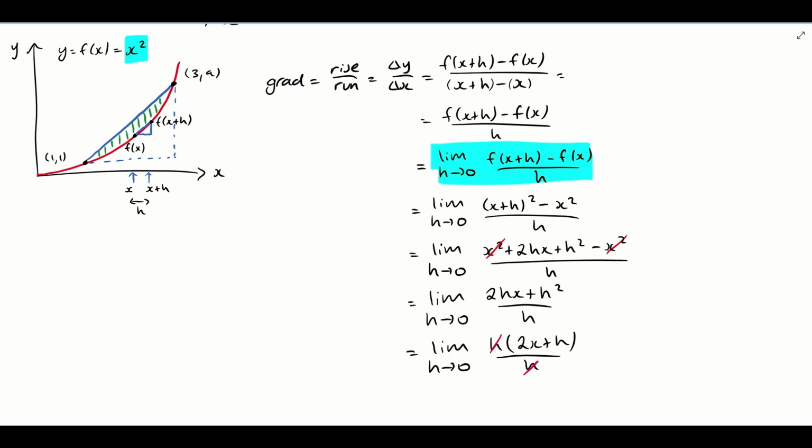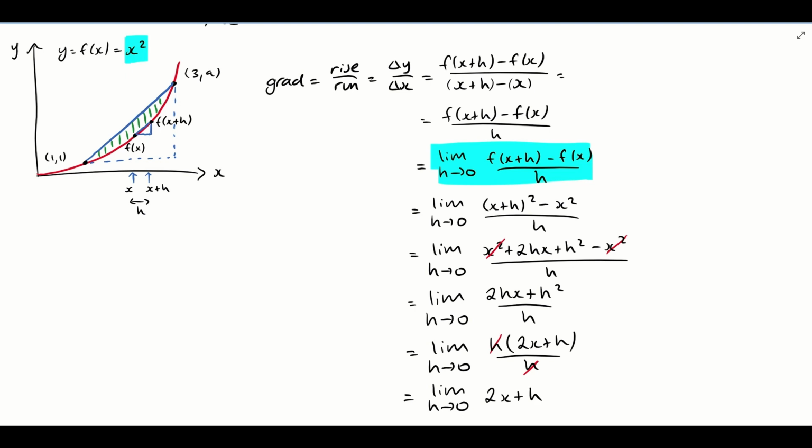And what you might be thinking is, oh no, we can't do that because we would be dividing by 0. But we're not dividing by 0. Remember, h is never actually going to get to 0. It's just getting as close and close and close as we can. So it'll be like 0.0001 divided by 0.0001. That will still give us 1. That won't give us an error. So this will now give us the limit as h tends towards 0 of 2x plus h.